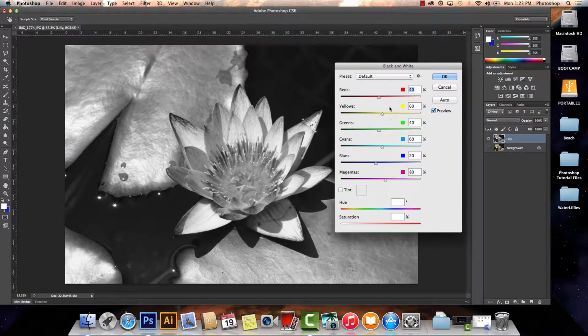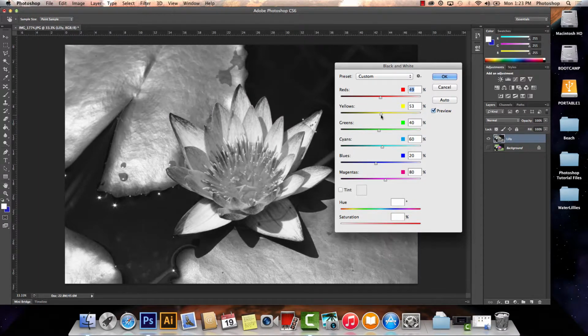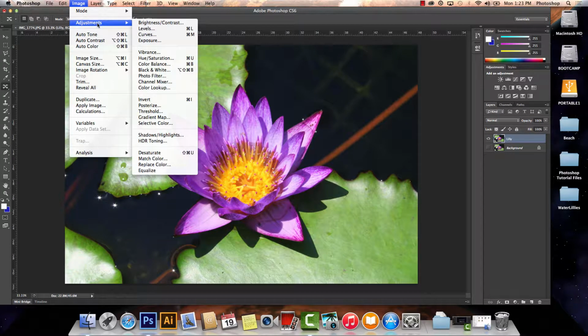I can even adjust how my colors come through in this black and white by going through and changing each of these sliders. How the black and white maps that color can be altered, so that's a lot of fun. Auto's pretty good, but I'm going to hit Cancel here and go back out. So that just gives you an idea of some of these that you can mess with. But that's just the destructive method of working with this content.